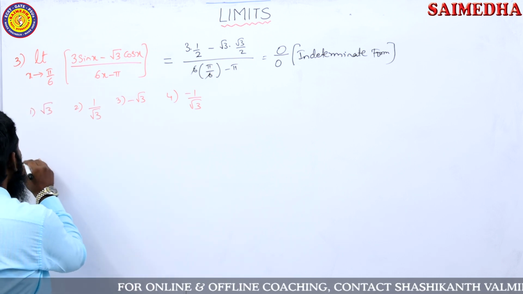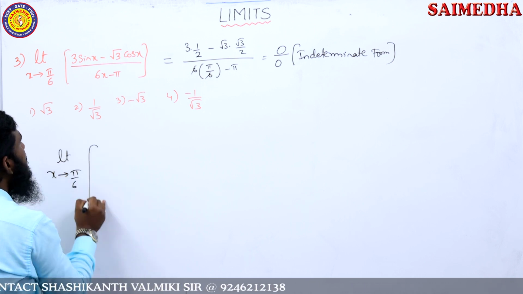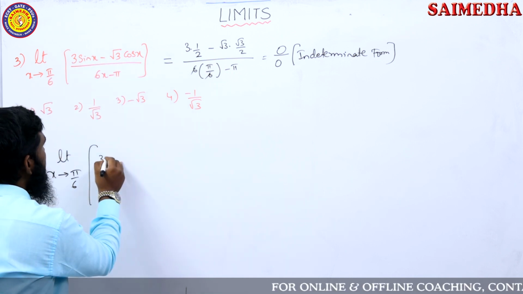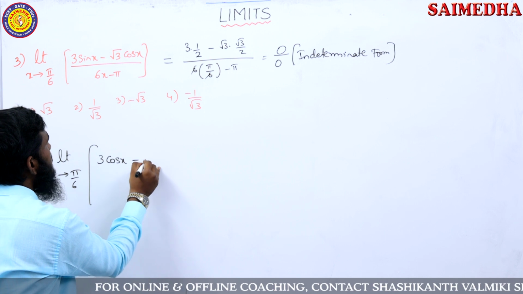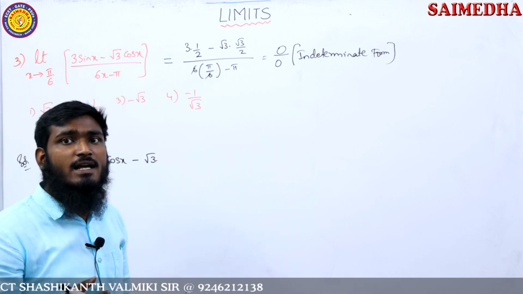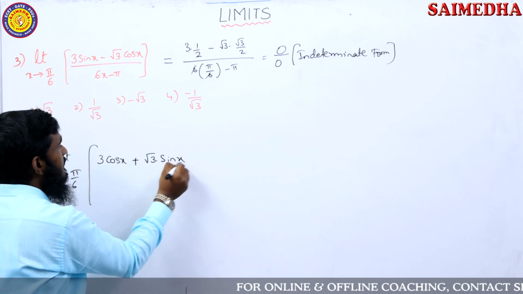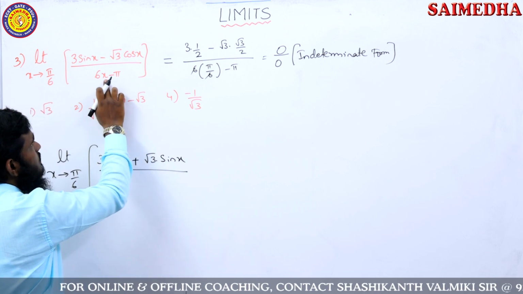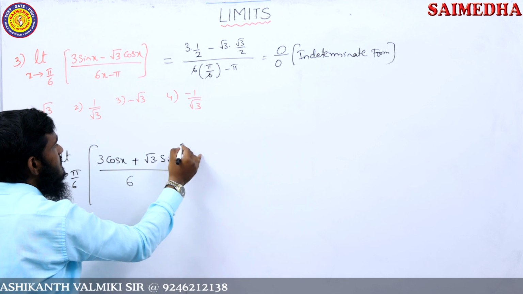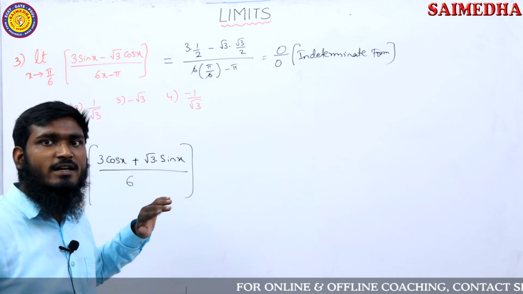So what we can write means: limit x tends to pi by 6 we have taken. Now this root 3 part we are writing as it is. d by dx of sin x is equal to cos x, minus root 3 part we have written as it is. Now d by dx of cos x means what we are getting as the answer? Minus sin x. So minus into minus, plus sin x we have taken, divided by d by dx of x, which means 1. So already we are having 6 over here. d by dx of a constant means 0. So after differentiating both the numerator and the denominator, we are getting this part.